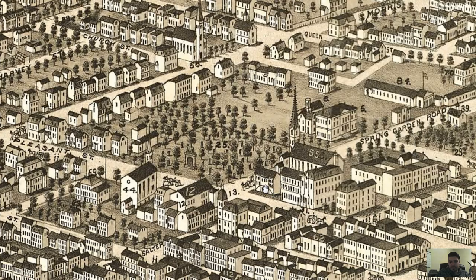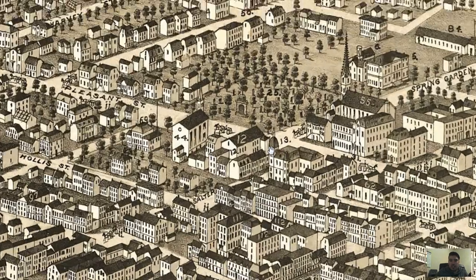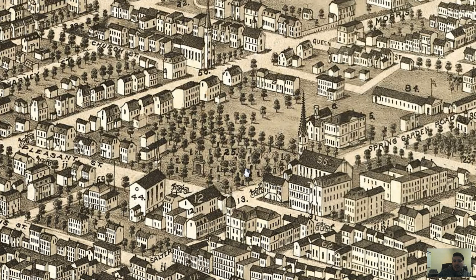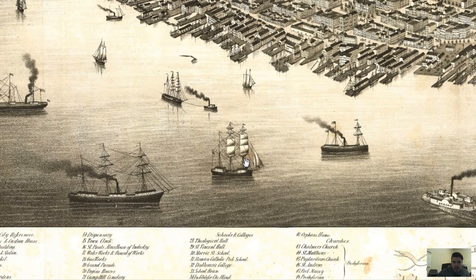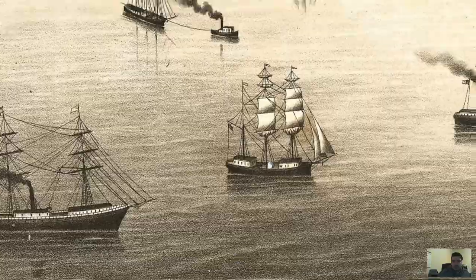I looked over at this section — this is interesting. It's kind of close to the water. What does this look like? I didn't even have to look this up and I knew it was a cemetery. I mean, you could see the headstones, you can see the entranceway. It just is telling you — a cemetery. And this is why I love bird's eye perspective maps: they give you that kind of detail. You don't even have to sometimes look it up because you know already what it is. We're going to look up number 25 right now and just confirm it — St. Paul's Graveyard. Pretty cool.